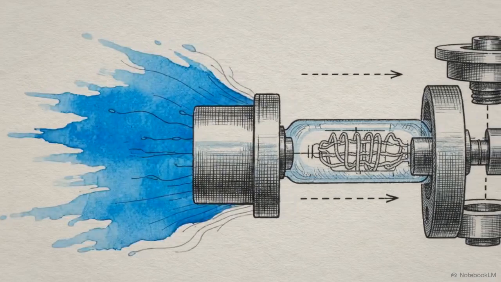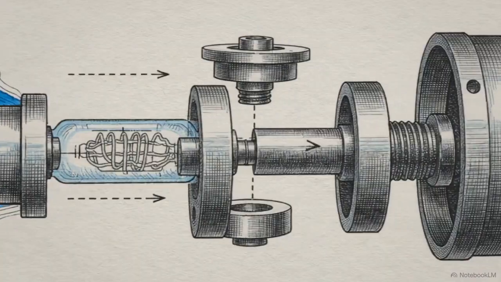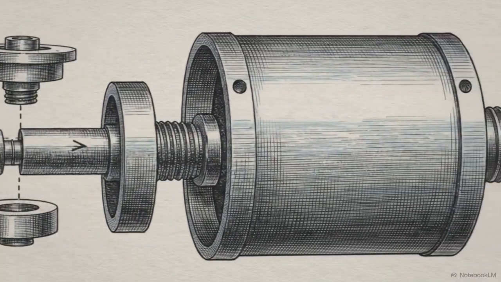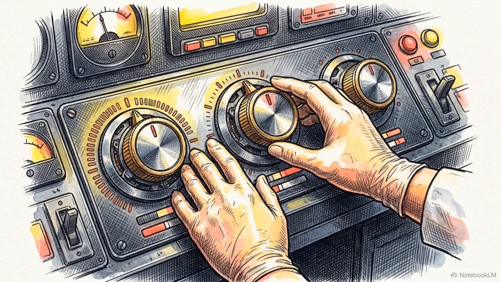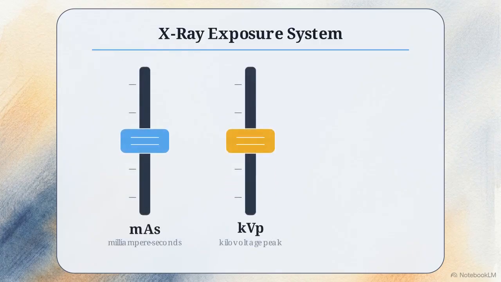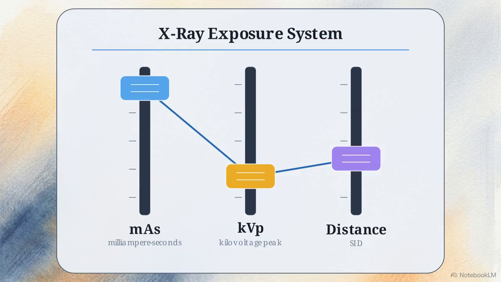The difference between a useless scan and a perfectly calibrated medical image comes down to a single physical process: the precise control of invisible radiation. Every time an X-ray beam is emitted, its total output and the resulting exposure is under the direct, manual control of the radiologic technologist. That control operates through three prime variables: milliampere second, or mAs, kilovoltage peak, known as kVp, and the source-to-image receptor distance. These are the operator's levers.